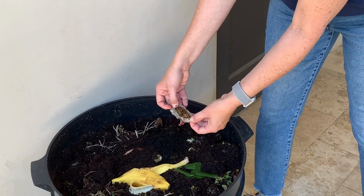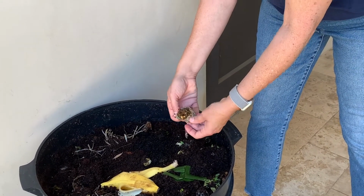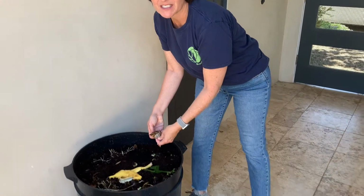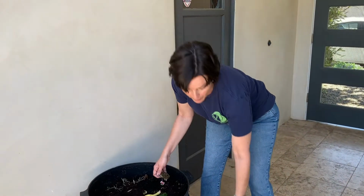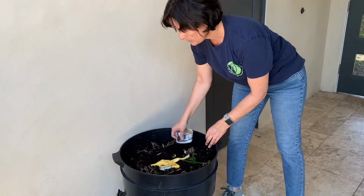It's all different kinds of herbs. And the bag itself is made out of paper. Why do you think that a worm can eat paper? If you're thinking that worms can eat paper because paper comes from trees, you are right. It's the same reason I can feed them part of the newspaper that I read today that came to my house.